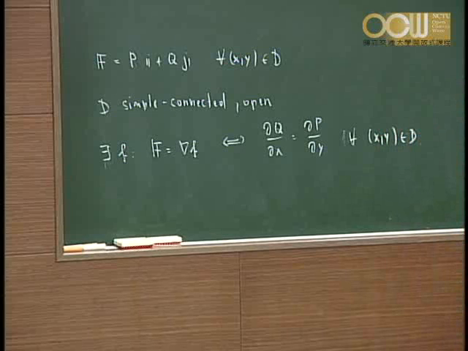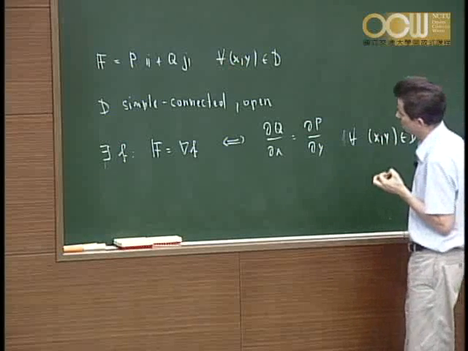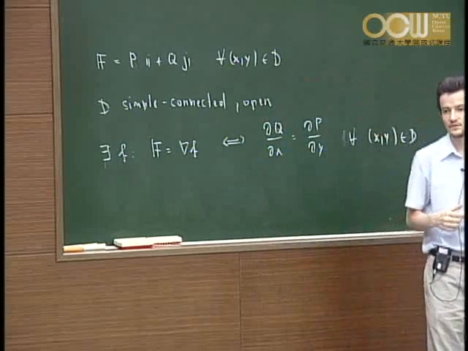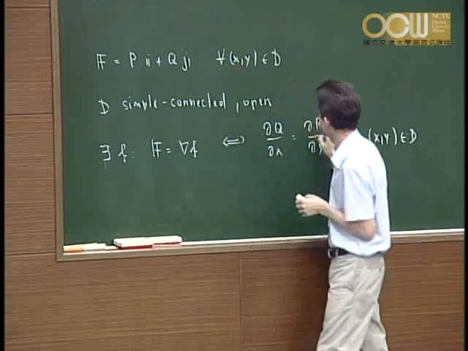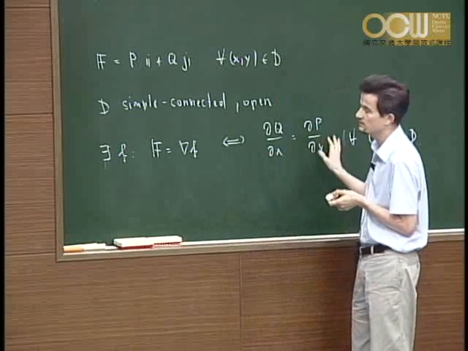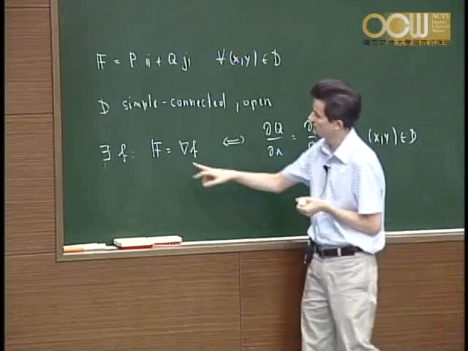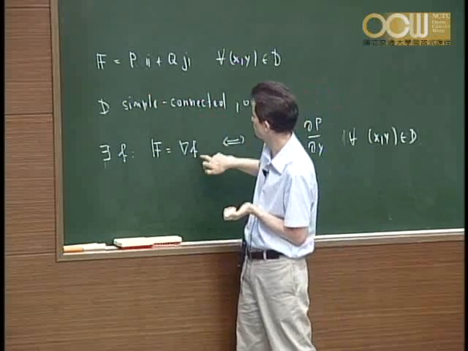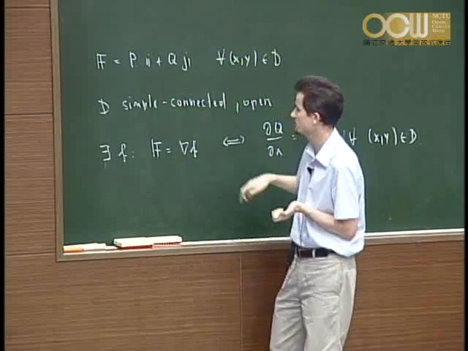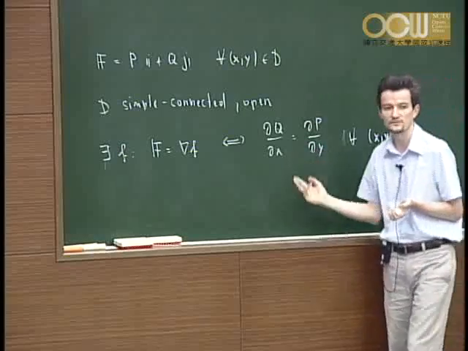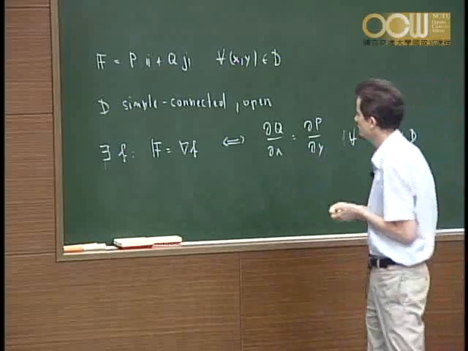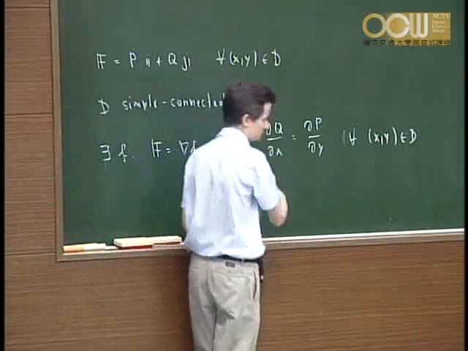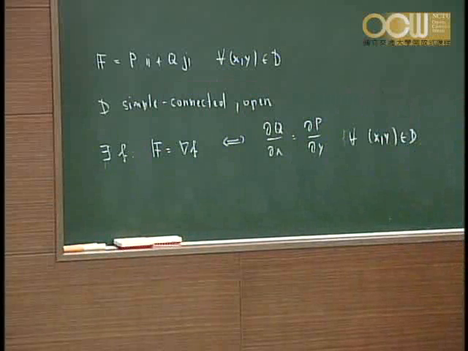The proof of this result, what we discussed last time, has 2 directions. This direction here is Clairaut's theorem, because what you essentially have here are the mixed partial derivatives, and they must be equal if F is a gradient vector field, because P is the partial derivative of f with respect to x, Q is the partial derivative of f with respect to y, and what you see here are the second partial derivatives. So from a mathematical point of view, this direction, if F is conservative, proving that you have this condition, is just Clairaut's theorem.